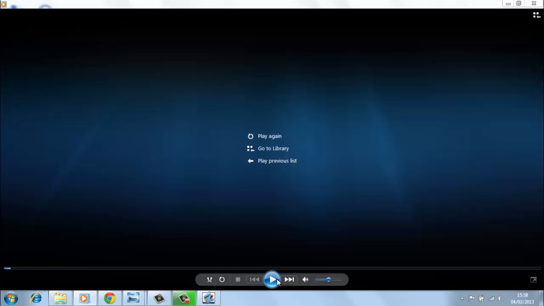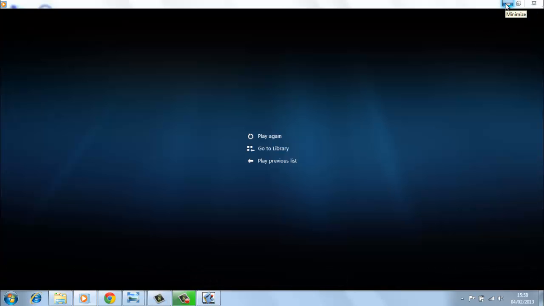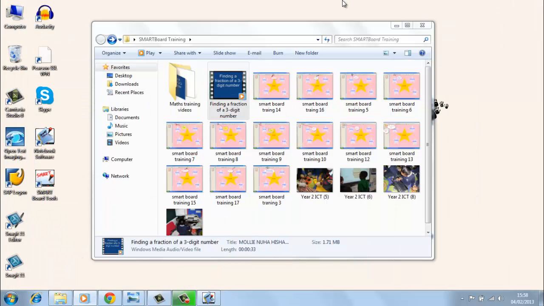Okay, so that's just another idea. We used to make quite a few of those. That was made by a year 4 class, but I've made them from year 2 upwards. It's a great way of getting children up during a plenary to actually show what they've done, and then you can record it, not only for your evidence, but also you can put it then into a VLE page on a website or use YouTube.